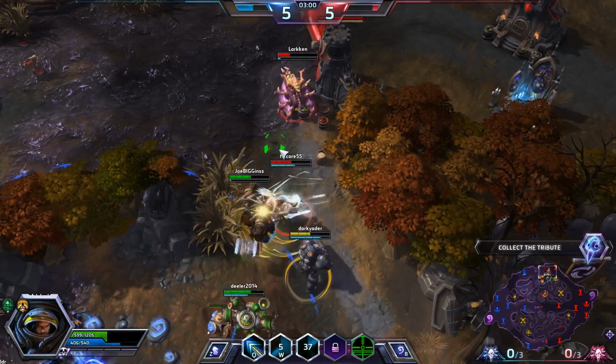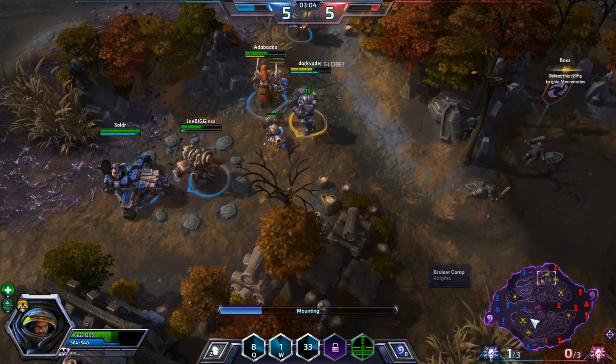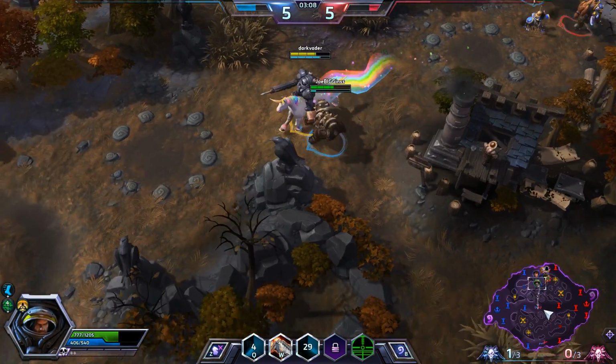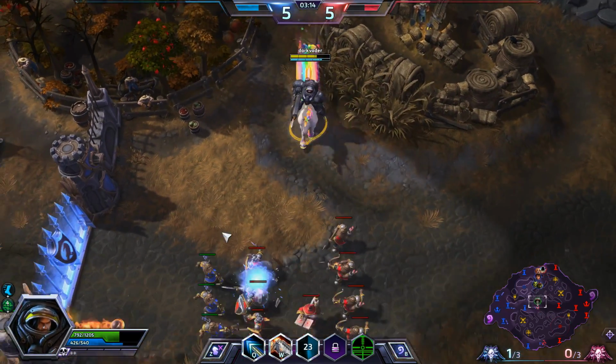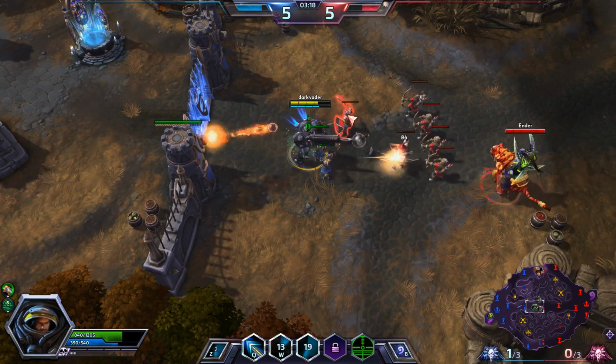Taking a lot of damage from Zagara. We are going to push back Tyrael a little bit. Zone them out. And now we're going to head back down into the middle lane where we can start gathering some XP again after successfully picking up the first tribute of the game. Certainly excellent play on the friendly team side.